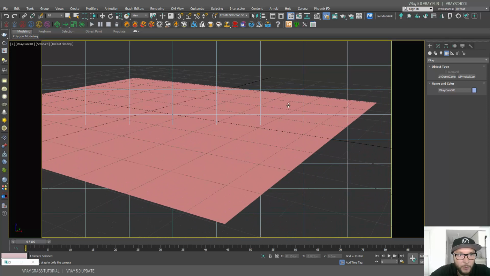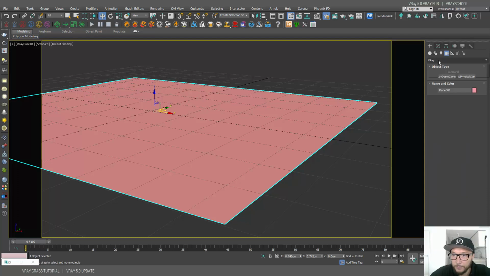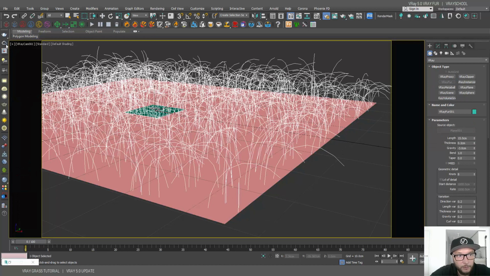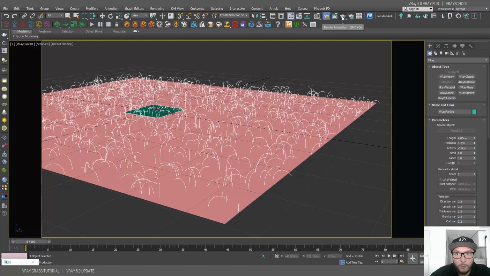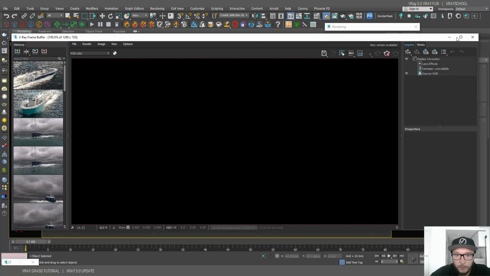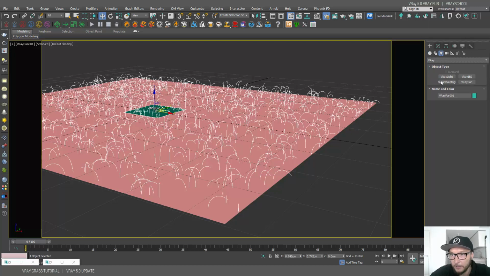Now let's drop in our VRay fur. Select that plane and go to modifiers, and here select VRay and VRay fur. Okay, you can also use it from our quick access panel. All right, so 15 centimeters for grass is a little bit too much. Let's lower it down. And we can also open our interactive render in order to see how this thing is rendering. Since we have no lighting, we have to add some sun in order to see something that we are doing. And I'm gonna go to my lights, VRay lights, and add VRay sun.